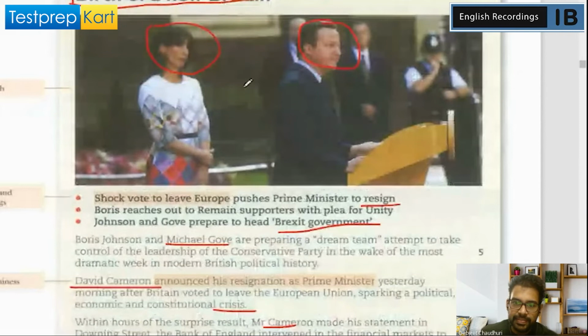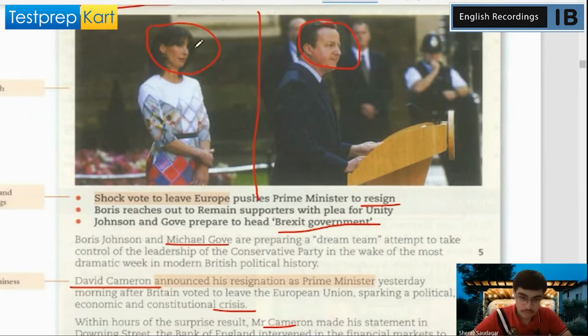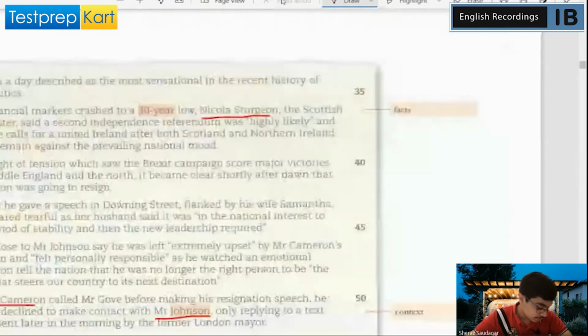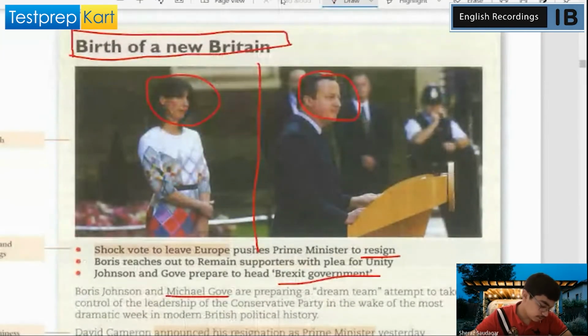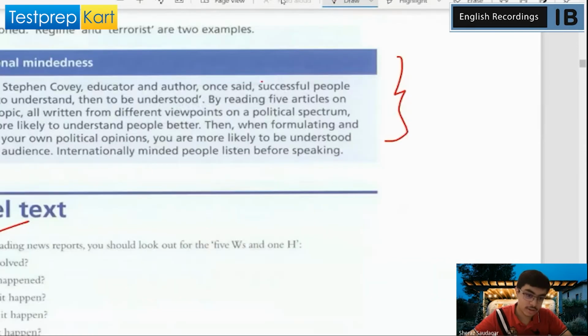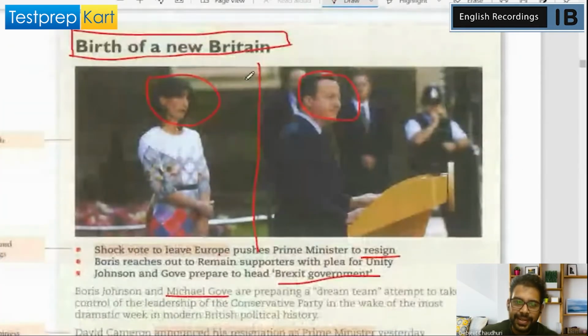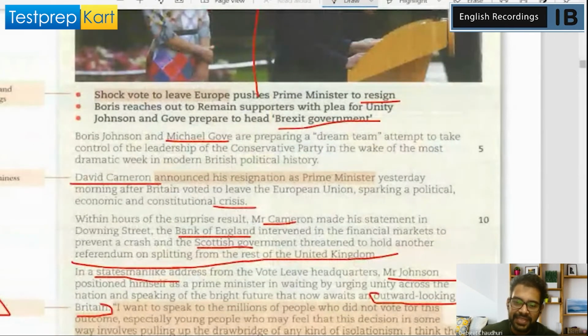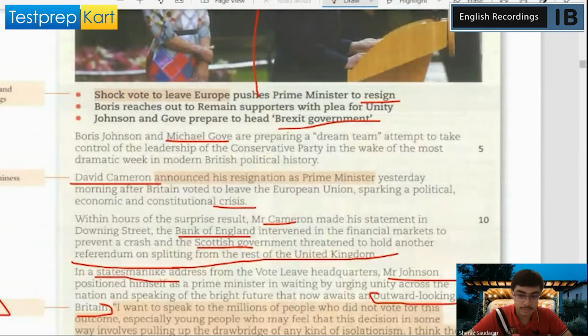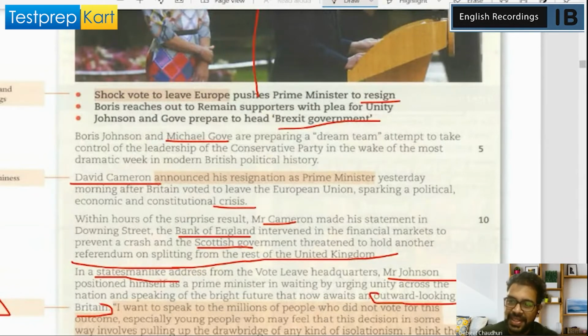Actually, this guy is resigning. He is the prime minister, but she is given more or equal space in the picture. This entire picture is given equal space. Also, if you look at page 44, text 1.32, she also looks concerned with both images. Yeah, in both the images. See how the photographers have the same techniques, right? Both the photographers, even though they are writing for two different newspapers, when they want to present the same point of view, you see how the technique is matching. Good observation. Good. All right.